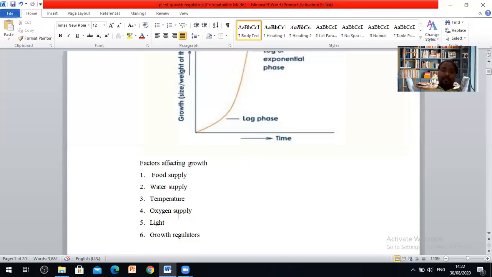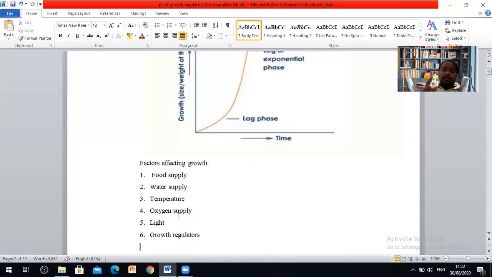Light also. The different factors responsible for the growth are particularly the light quality, light frequency, and the light intensity. And one more factor is the duration of the light which that plant receives. All these factors, the light frequency, light quality, intensity, and the duration of the light, are responsible for the growth.